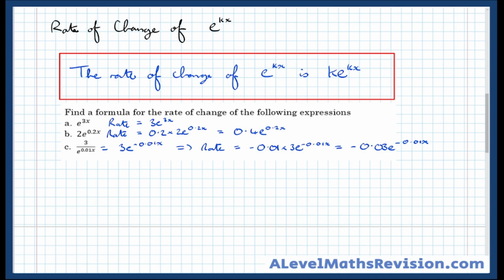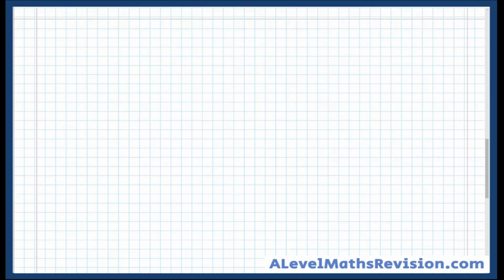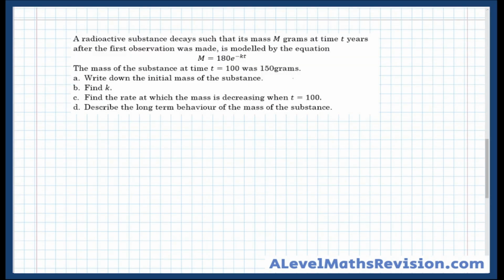And there we have it, the rate of change of an exponential function, but specifically e to the power of kx. Not everything else works like that. This only works for e to the kx. So let's finally do a question that puts all of what we've done into practice. And here it is.